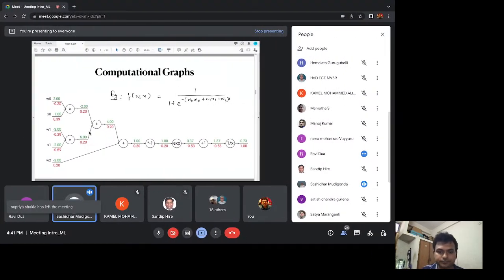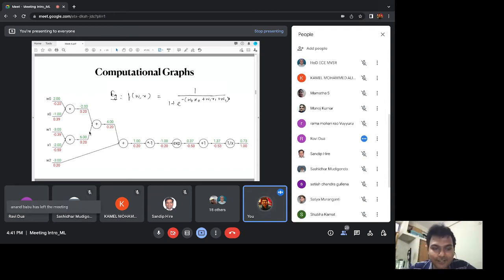One doubt. This W2 connector, if you connect it to the left side plus, is there any difference? Why have you connected this separately? No, it doesn't make a difference. It's just that the way the person has drawn this, he or she has taken the addition to be of two. It can only have at max 2 inputs maybe. That is why he or she has drawn it in that way. But additions can have multiple things, so you can add up W there or W2 there as well.